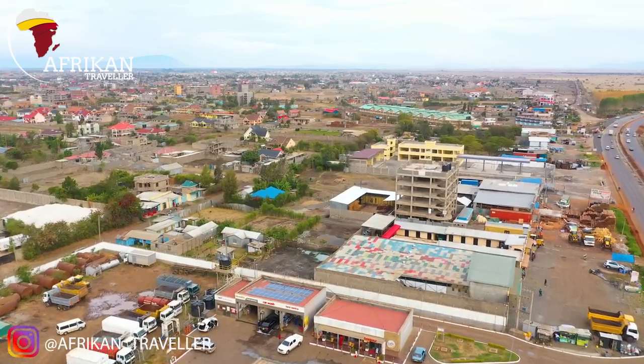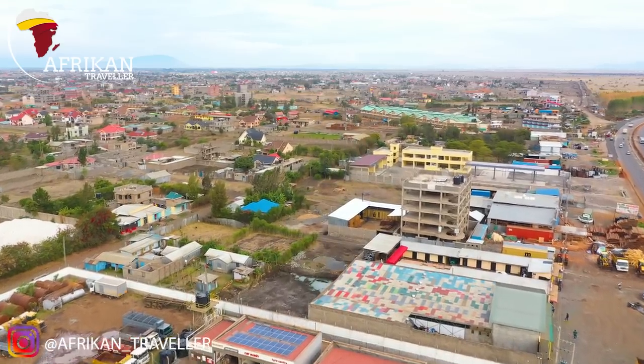Yo, hello great people, African traveler here again, and we are getting views of the residents of this area on how the road is, and they can give us more insight into how it has helped bring more issues to the road. So I'll start with my first interviewee, which is Cornelius.